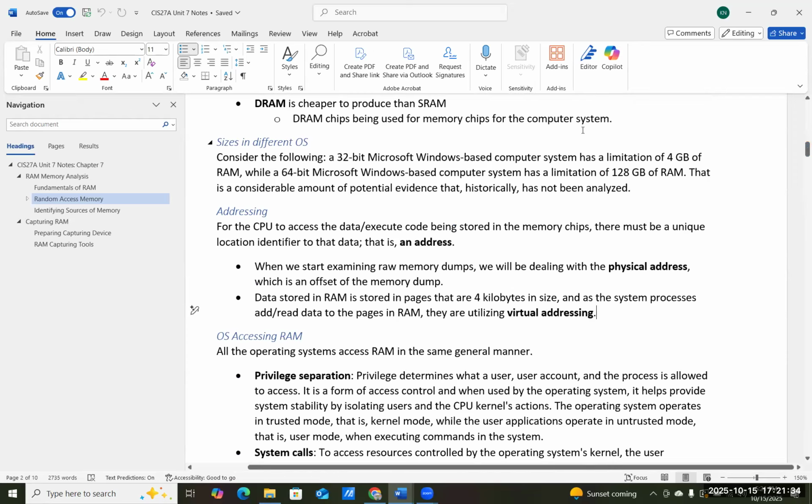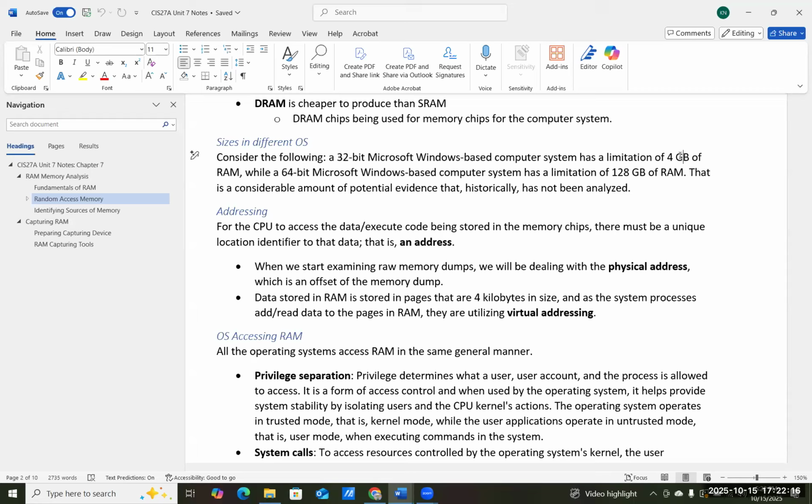Now, above it, you would see that for a 32-bit Windows OS, the limitation is going to be 4 GB of RAM, while if you have a 64-bit OS, which is what we're currently using with Windows after Windows 7, so from Windows XP moving forward, we have upgraded because we have processors able to handle higher bit size for your operating system. If you're using 64-bit Windows OS, you have up to 128 GB of RAM. You don't normally see that in the consumer PC.